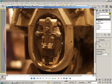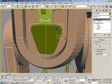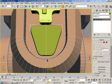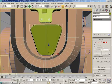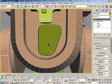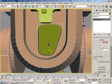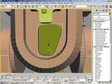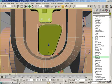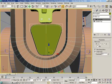Which gives us pretty much the shape. We could make the whole thing a little wider though, I think. So I think at this point we could go ahead and convert this over to an editable poly. We'll probably end up, well, let's do this. Let's drop symmetry real quick. Let's convert it over to an editable poly. Then symmetrize it. Of course, we could just collapse below, but I didn't think about that at the time.